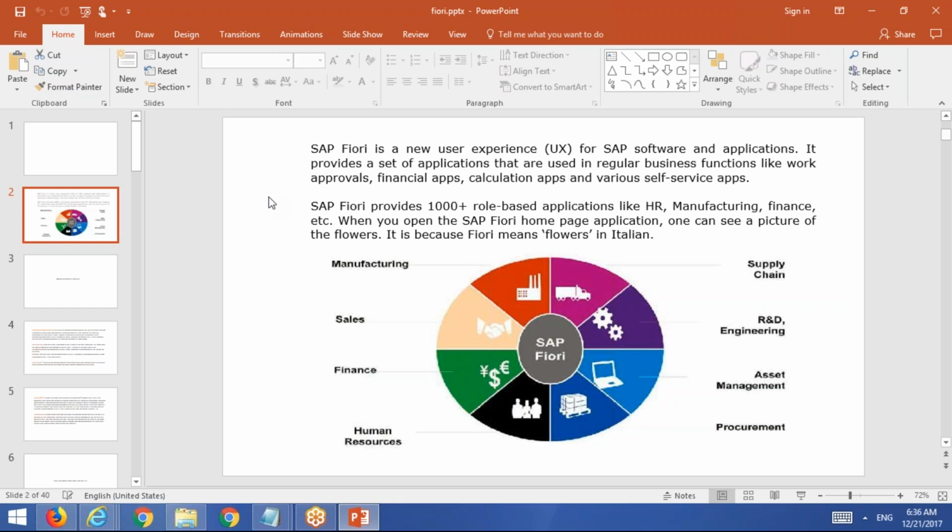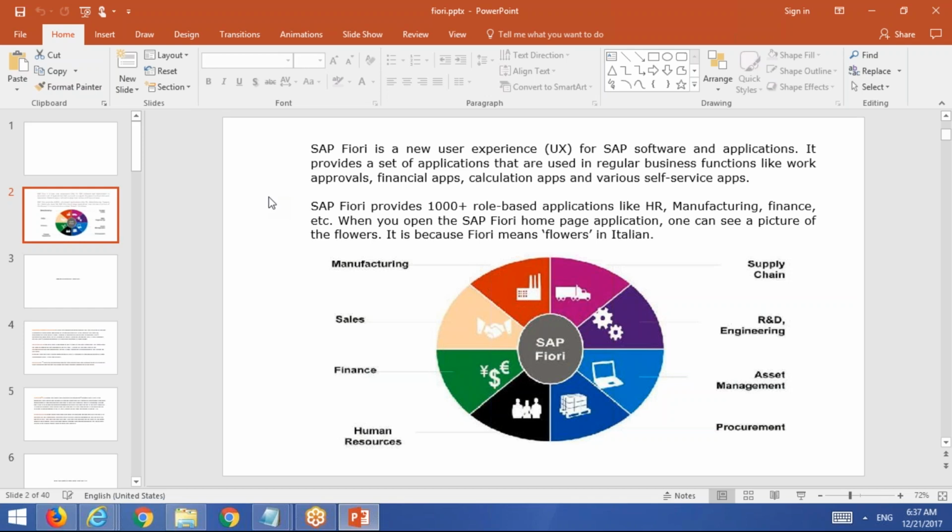It provides a set of applications used on a regular basis, like approvals, financial apps, calculations, and reports. SAP has provided various self-service apps. Other applications had business packages, but for Fiori, they have also started to provide them.